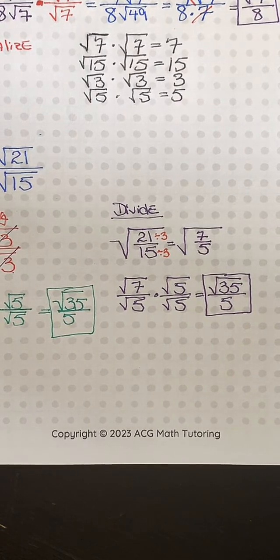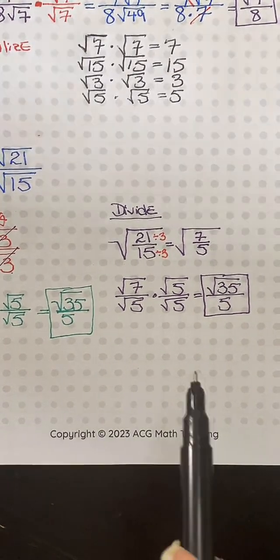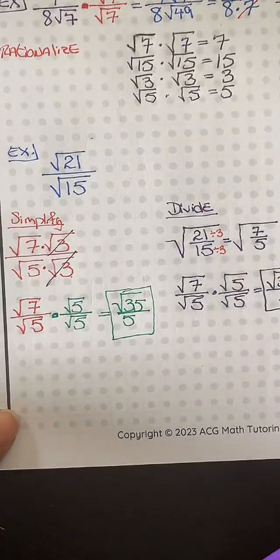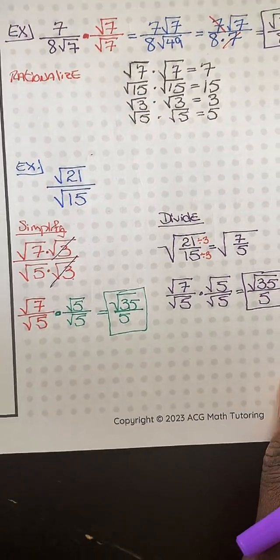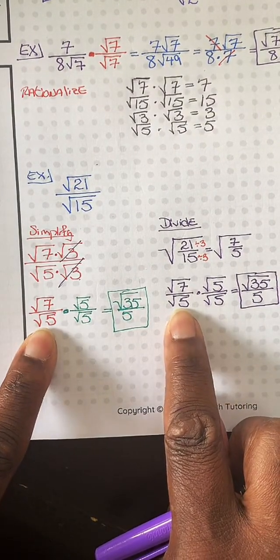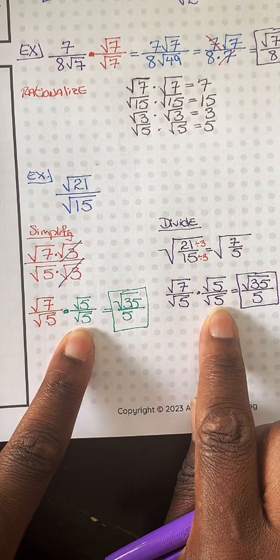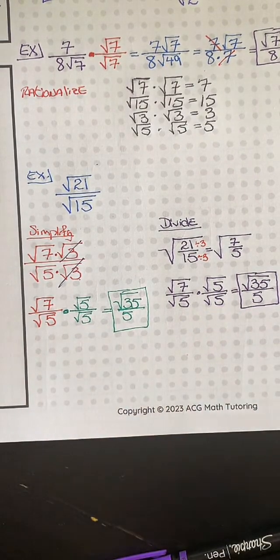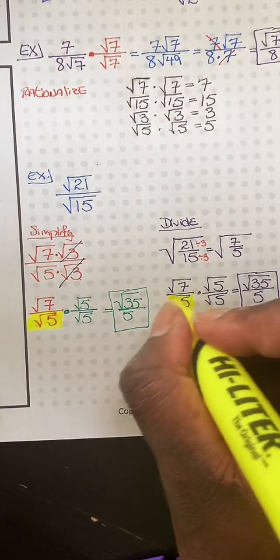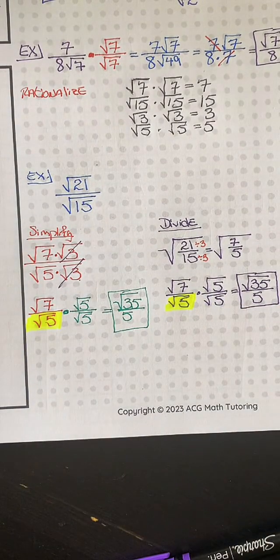Where did the square roots of 5 come from? Well, whatever your denominator is, that's in a radical. Let me see if I can unzoom just a hair. Okay, whatever the radical in the denominator is, that's what you're multiplying, because you always want to get rid of the square roots from your denominators. Okay. Okay, no problem. Not a problem.